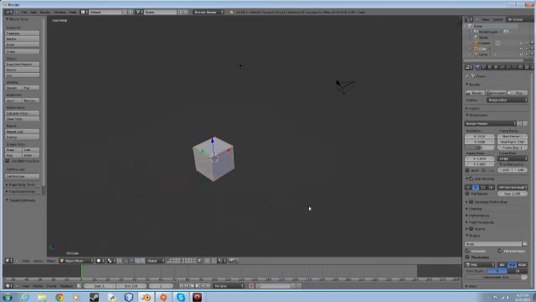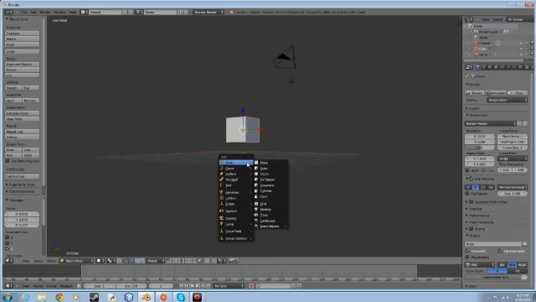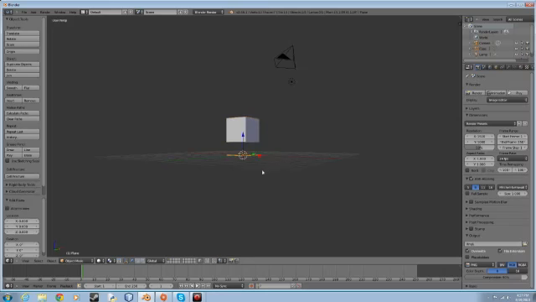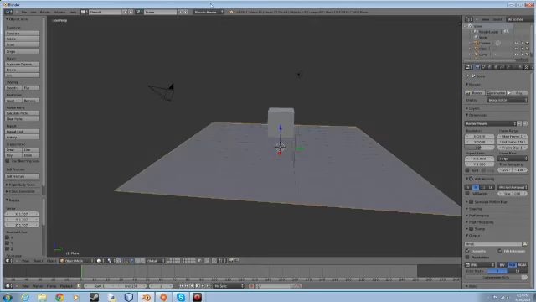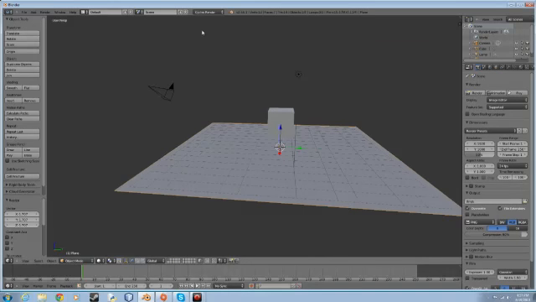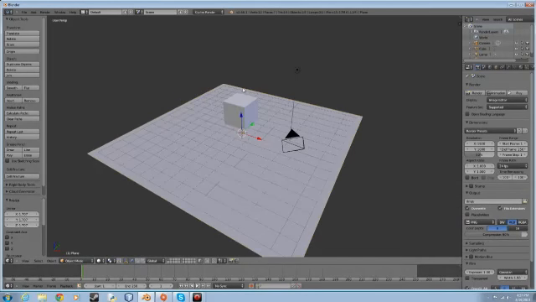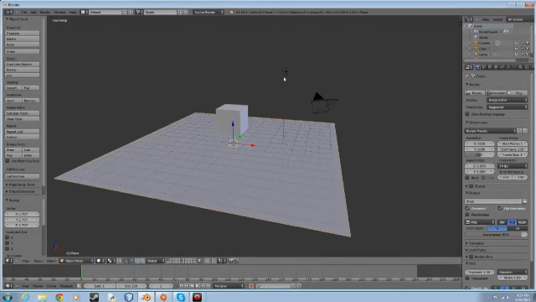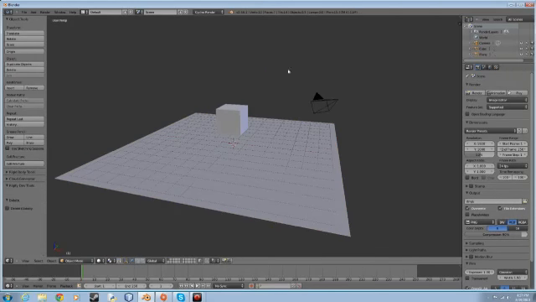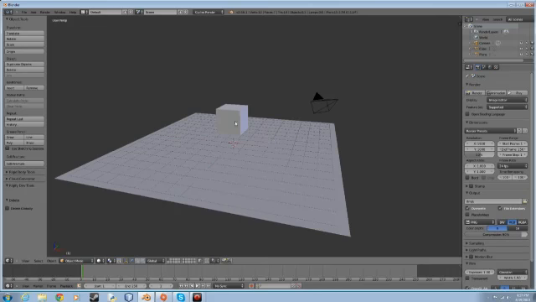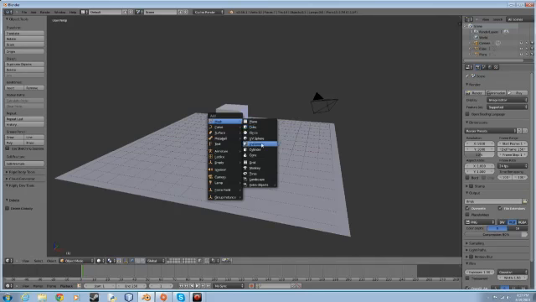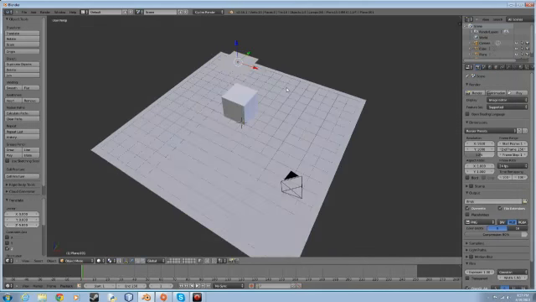Now, I'm going to start to get into making a basic rigid body scene. So I'm going to move the cube up, hit Shift A, and go to the Mesh tab and add a plane. Scale it up. Alright. And I'm going to go into Cycles Render for this. So this lamp is pretty much useless in Cycles. It's not completely useless, but most of the time Cycles will use objects for lamps. So just make a basic plane here.